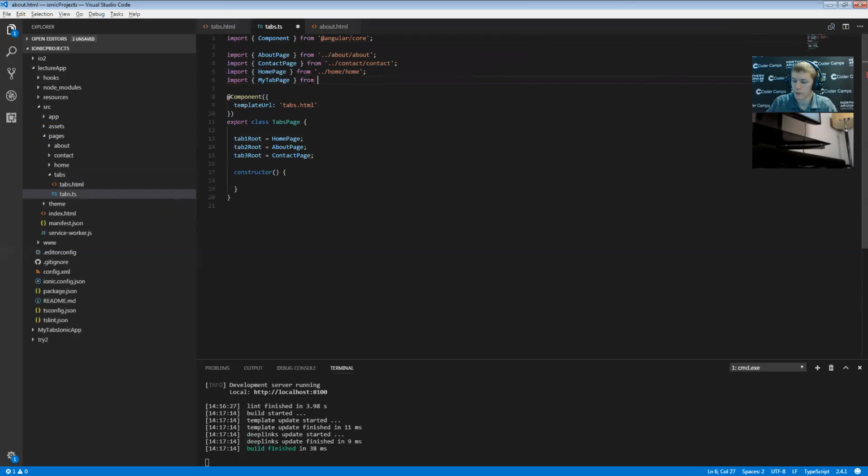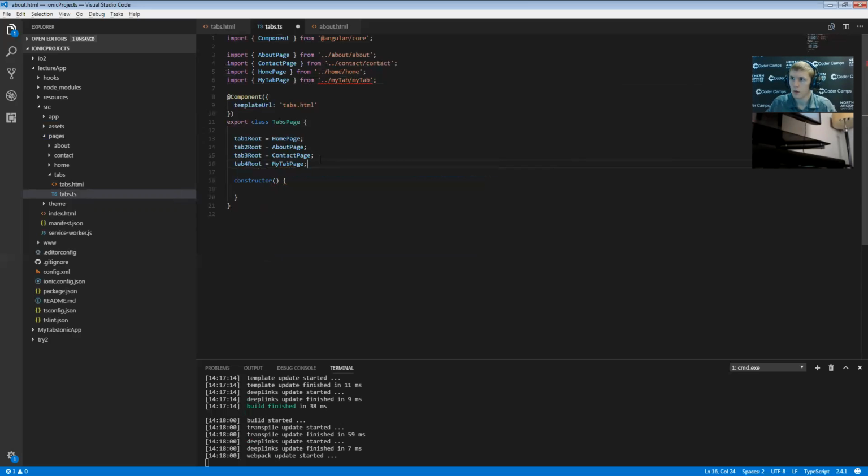We're going to grab that from my tab / my tab. Now that doesn't exist yet, so we're going to create that in a little bit. That's why it's underlined red. We'll come back in here and we'll set tab 4 root equal to my tab page. There we go. So now let's go ahead and create this my tab.